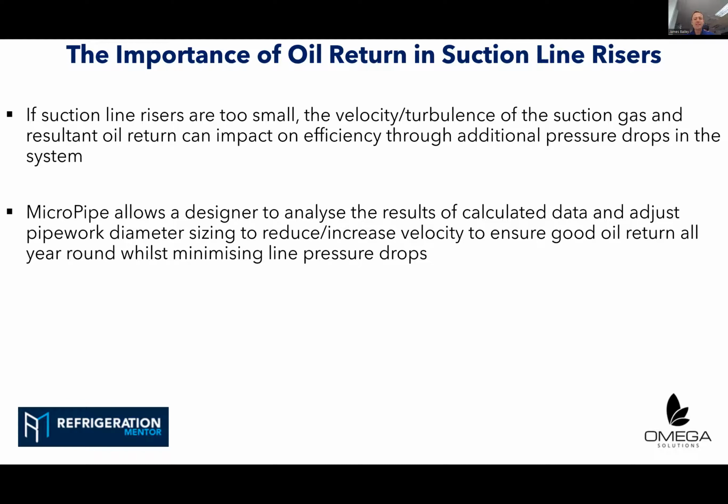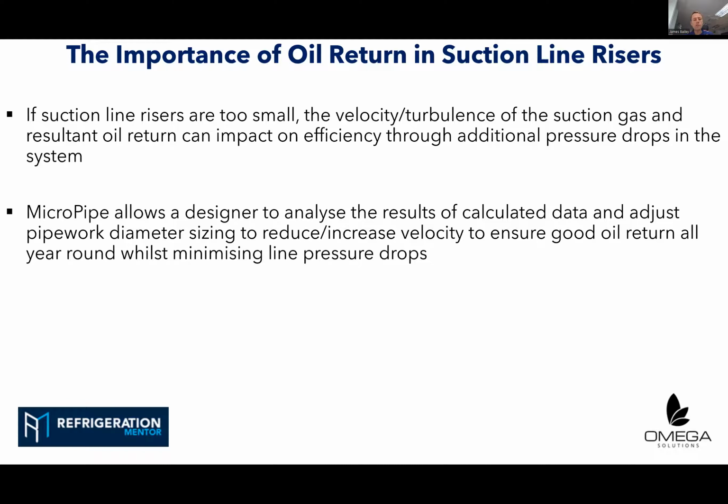So an old school comp said to us, well, if I'm running a horizontal line, for argument's sake, and it's 2 1/8 inch, let's put in a 1 3/8 inch, maybe 1 5/8 inch vertical riser up. Yeah, that's going to increase velocity, and as a designer, you can see over that one line what the velocity is going to be, but not over a dynamic part of the system. And actually, if we've got incorrectly sized risers, if we're speeding up the velocity, and I'm going to talk in metric here, we've got 20, 25, 30 meters per second, we're incurring pressure drop within that system.